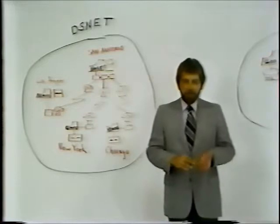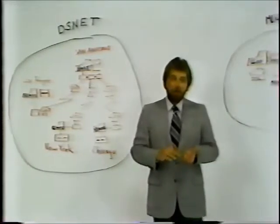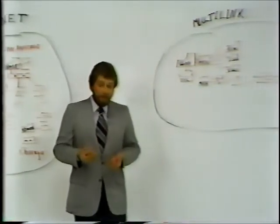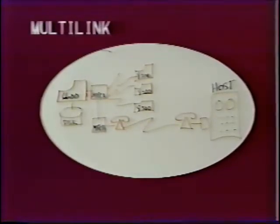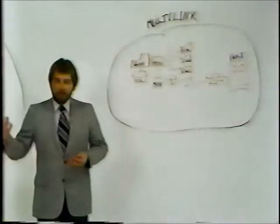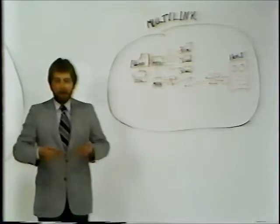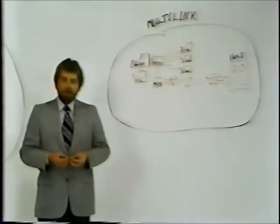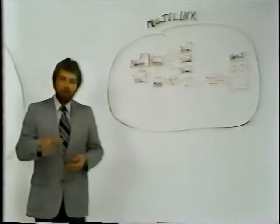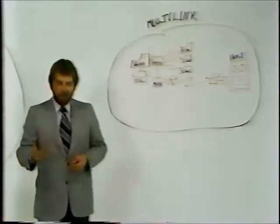The second facility is another communications mechanism called Multi-Link. Multi-Link, again an integral part of Data Share, is no more than a telephone line handler. It means I can perform an interrogation of my local data, and if the information is not available locally, I can immediately route that request to another system — perhaps a host mainframe or another Data Point system. The answer is then brought back and automatically provided to the person at the terminal. It is a very simple concept, implemented via very high-level statements: send and receive.